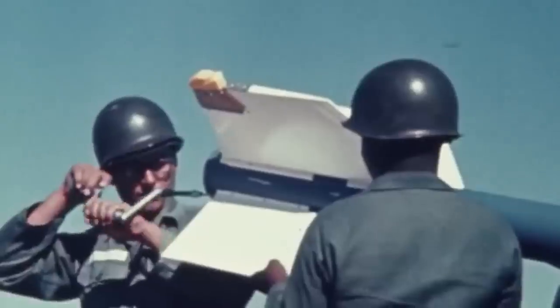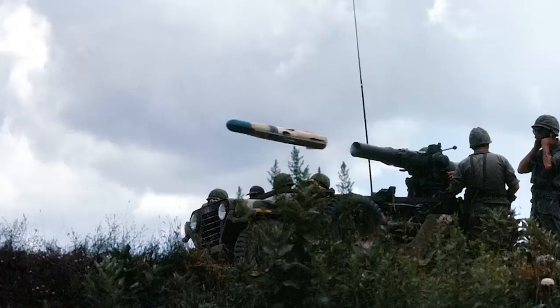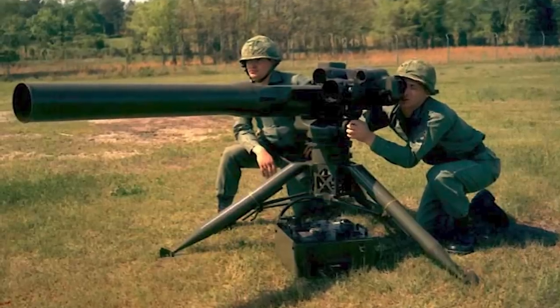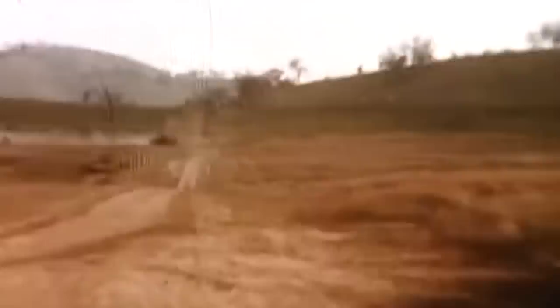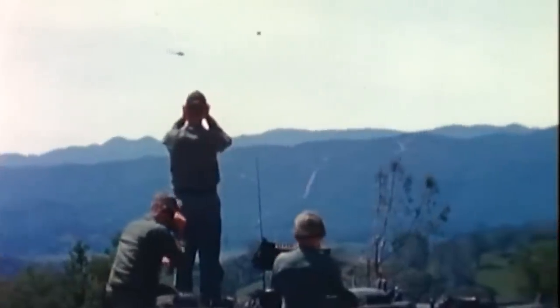By then, the Army had more plans for the missile, making it even more devastating in the coming years. The Army introduced the BGM-71C in 1976, featuring an improved warhead shape and an extendable probe that improved detonation distance. This TOW could penetrate up to 630 millimeters of armor. TOW 2 was introduced in 1983 and had a reusable launcher, a new missile guidance system, and a new sight, equipped with a warhead that could penetrate 900 millimeters of armor at ranges of up to 3.75 kilometers.